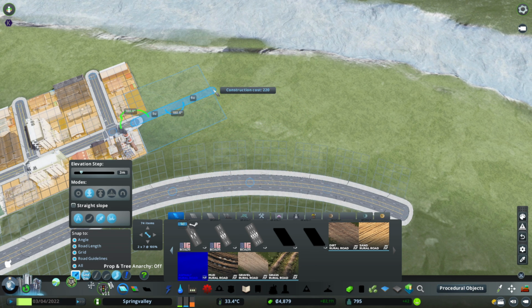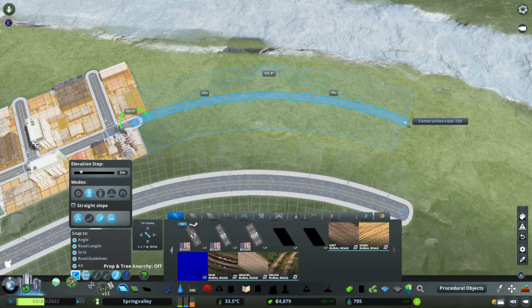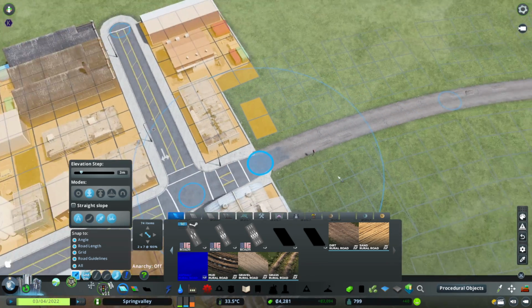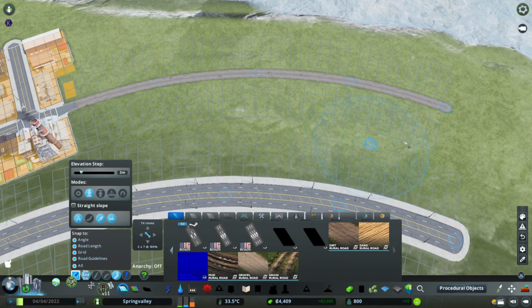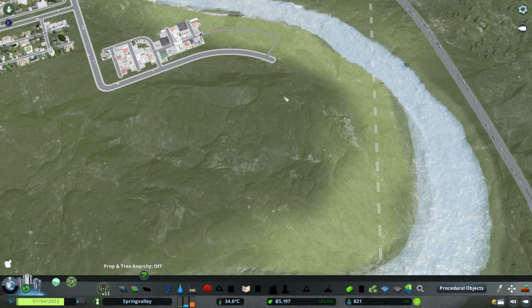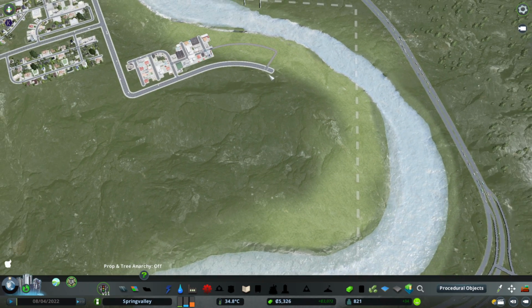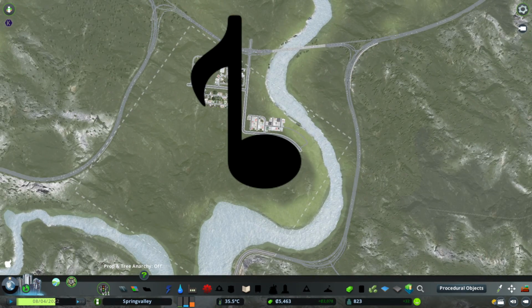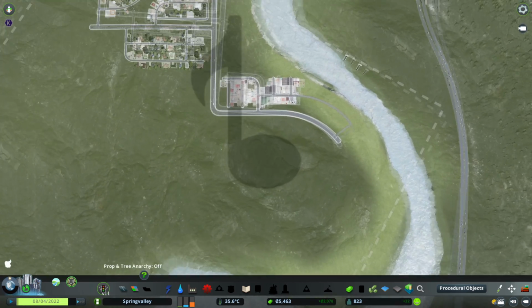What does it look like if we have it continue off of that road? Not the worst, to be honest. It just looks like it kind of naturally developed, right? We can have it connect to this main road there. I don't know how this is eventually going to end. I'll probably do a loop like this, so it kind of looks like a B or a musical note, if you're a music guy.